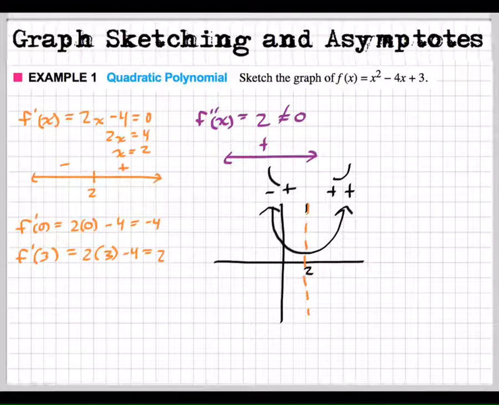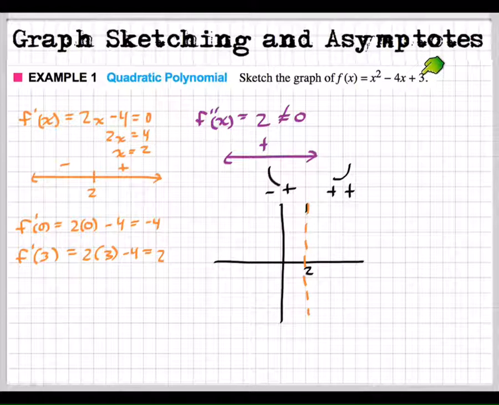Now, that's just a rough sketch. And I didn't start at any point, so my sketch isn't as accurate as it could be. So what you normally want to do is have at least one point. Then you can do another sketch from that point. It would make your graph a little more exact. I like using the y-intercept if possible. So I plug 0 into these x's up here so I can get a y-intercept. And my y-intercept happens to be 3. So I put a dot right there, and then I do this kind of thing, and I got my rough sketch.